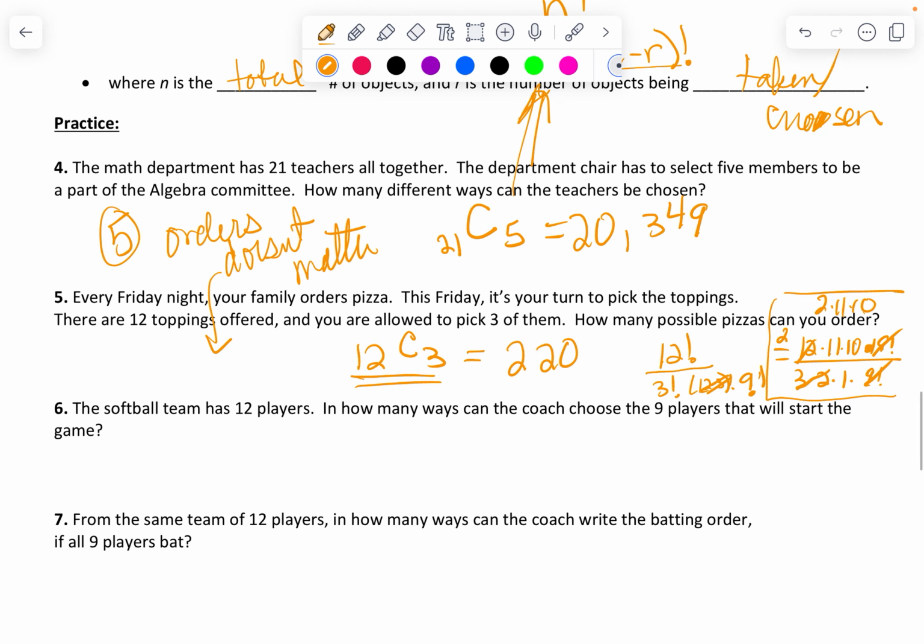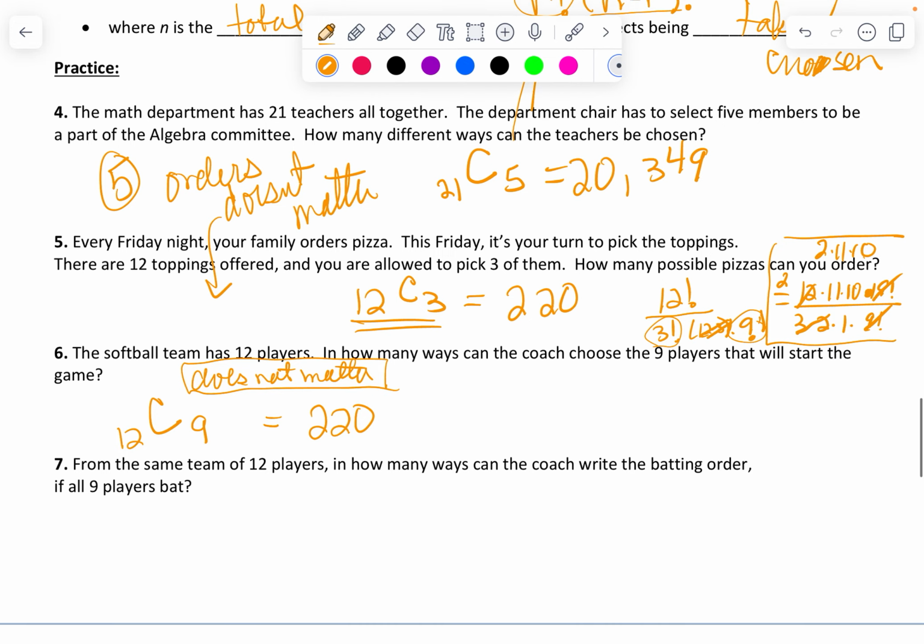Okay? All right, next. The softball team has 12 players. How many ways can the coach choose 9 players that will start the game? He didn't say it's a batting order. He just said 9 to start the game. So again, we have the combination because our order does not matter. You don't have to write that. I'm just showing why I'm picking which one I am. So we have 12 players. We want 9 of them to start our game. So when we do this, one also ends up as 220. Sometimes it's kind of weird like that. You had this 3 and you had 9. Doesn't matter which order you multiply. So those 2 kind of came out together.